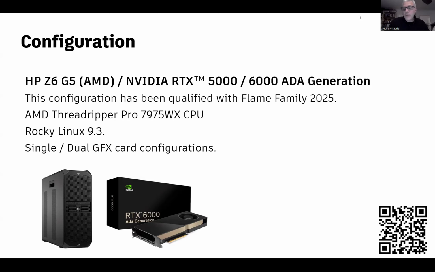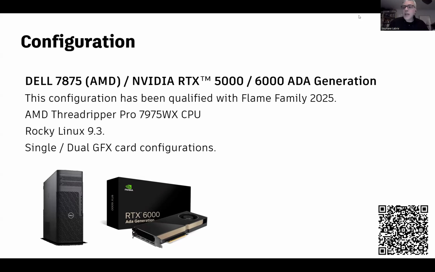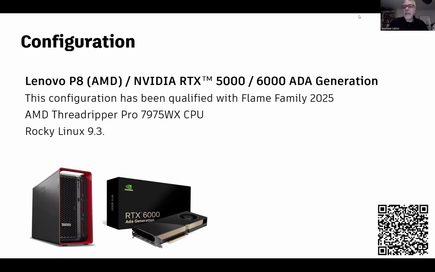We have also a similar configuration on the Dell side with the 7875, and also on Lenovo with the P8, which is a quite sexy workstation. As you can see, it's a nice looking workstation. So if you want to shine in your suite, well, you have a great workstation. So they are all similar capabilities. Depending on your relationship with Dell, HP, or Lenovo, you will have access to these technologies on which you can install Flame family products and do magic.